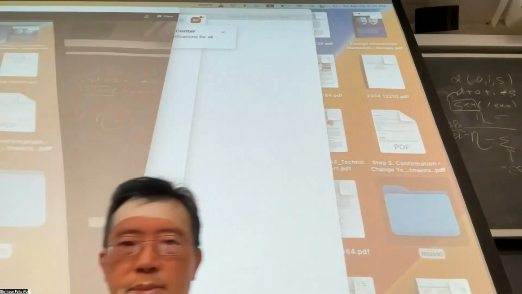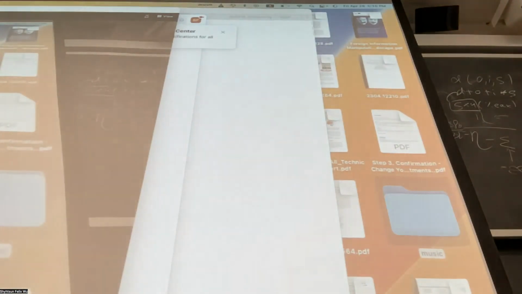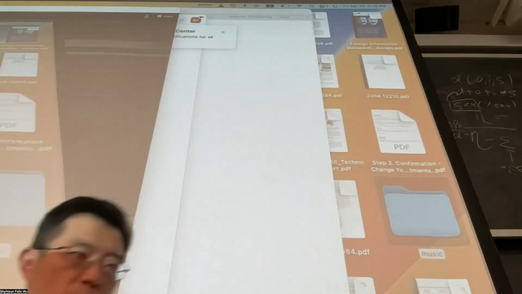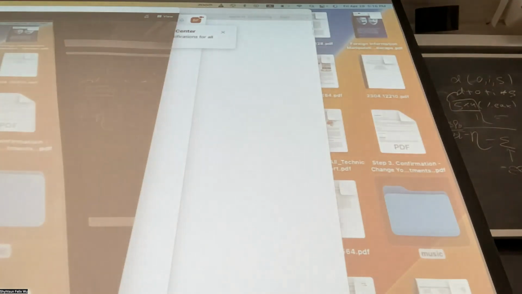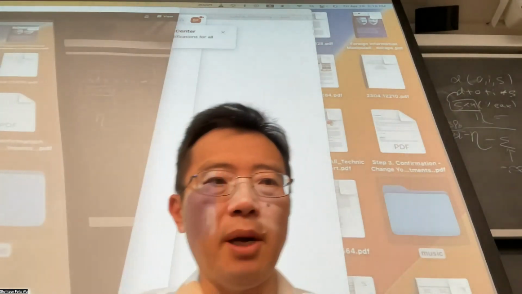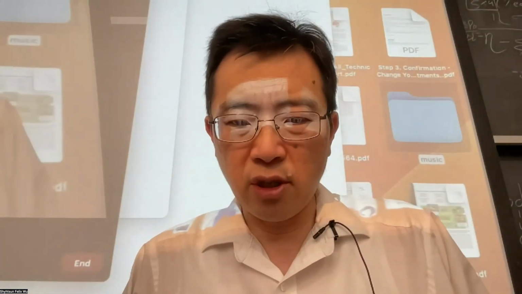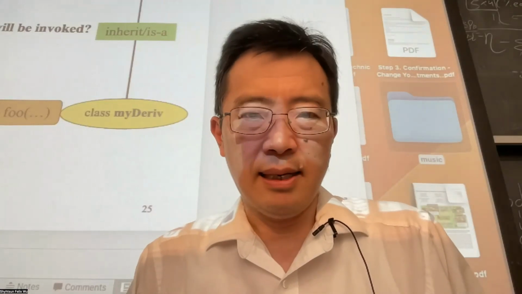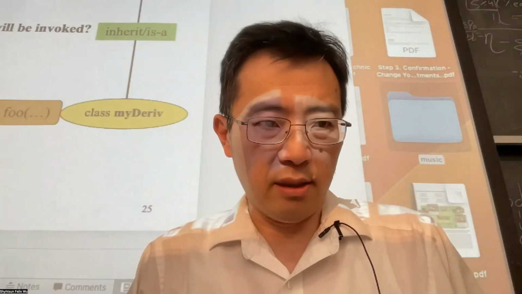Okay, so today we're going to first talk about virtual function. And then after we have virtual function, we're going to ask you to use some program to do participation. But I look at the schedule, I might or might not be able to do that today. So if we cannot finish, we will do the programming part for this on Monday. Okay, so I'm going to talk about a concept called virtual function.